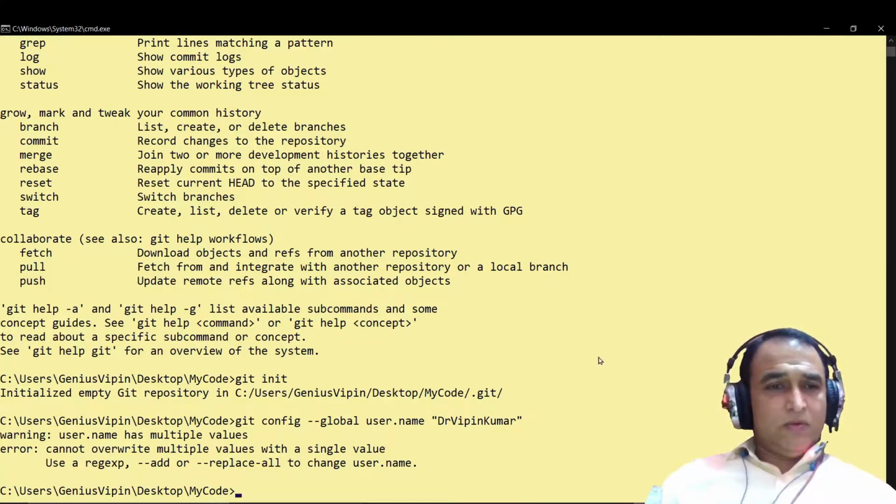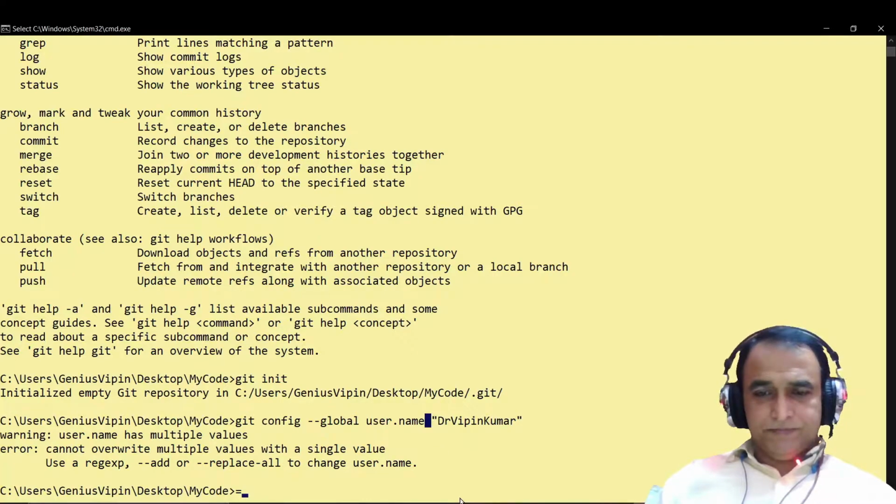It says cannot override multiple values. So what we have to do is put the equals sign here, like this, enter.